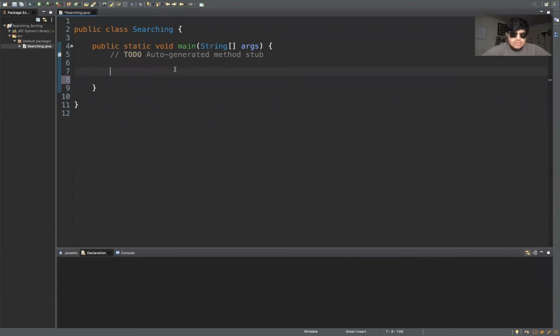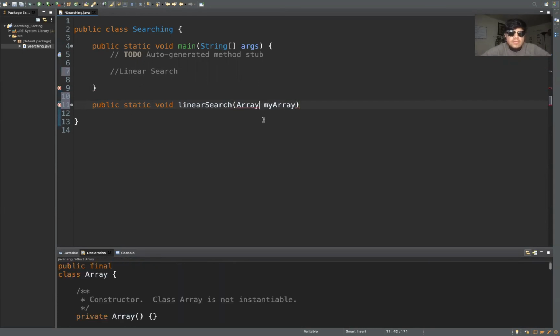Alrighty, so let's first do linear search. Linear search goes through every single value and returns true if it finds the value, and returns false if it can't find the value. There's only really one comparison, and that is whether it equals. If it doesn't equal, then it just moves on to the next one. So I'm going to create a public helper method, public static void, and I'm going to call this linear search.